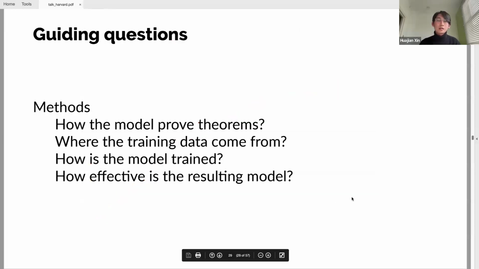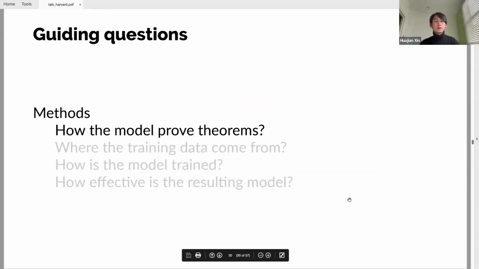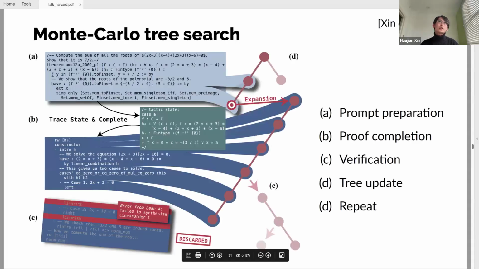Now, let's explore the methodology behind the DeepSeek-Prover. First question: how does our model prove theorems? Just like AlphaGo, our approach relies on Monte Carlo tree search with our novel truncate-and-resume mechanism. In step A, we use a tree policy to select a node and retrieve its proof code so far. This includes the header, the initial statement, and the previous tactics that were successfully applied within the previous tree expansion.